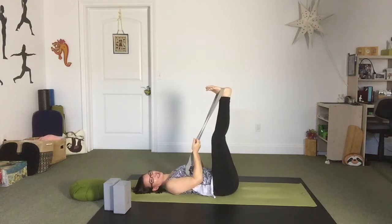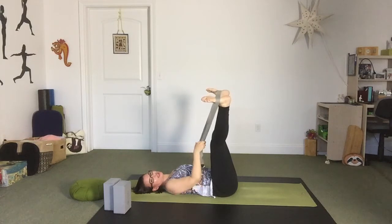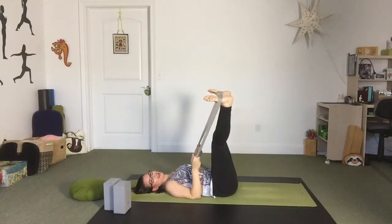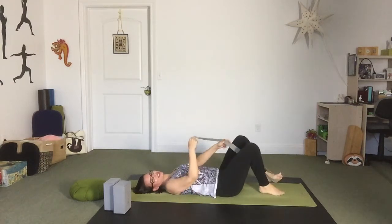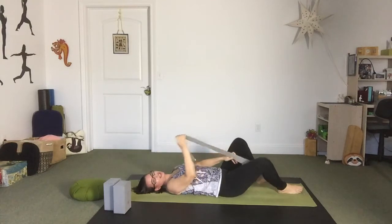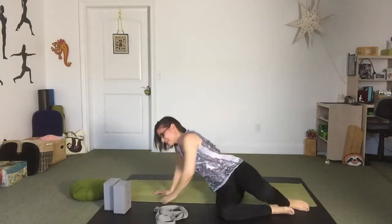Out to either side. We're just going to stay here for a moment to end our practice. You could do this wide as well. You want to bring the stretch more to the inner thighs. And I'm going to let my feet come out of the strap. I'll place the strap aside as I roll to one side. Help myself back up.